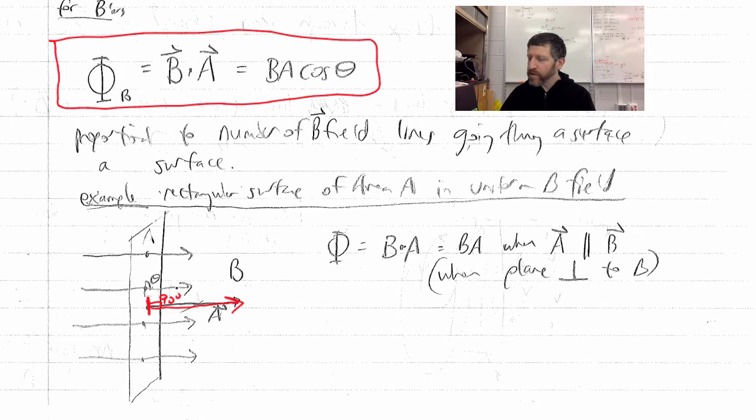Our A vector is 90 degrees away from the surface itself. So whenever you dot B on A, like in this case, if the flux is straight through, like that, through this surface, that angle between these two, between B and A, is zero in this example. Because the B vector is parallel to the A vector.